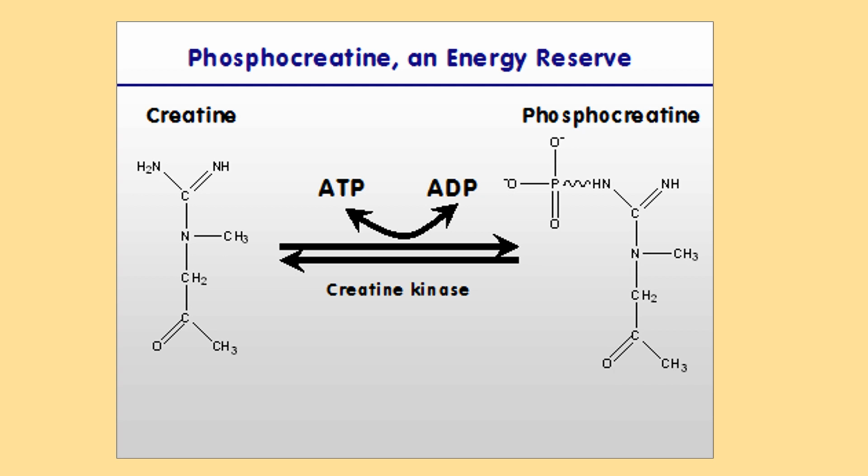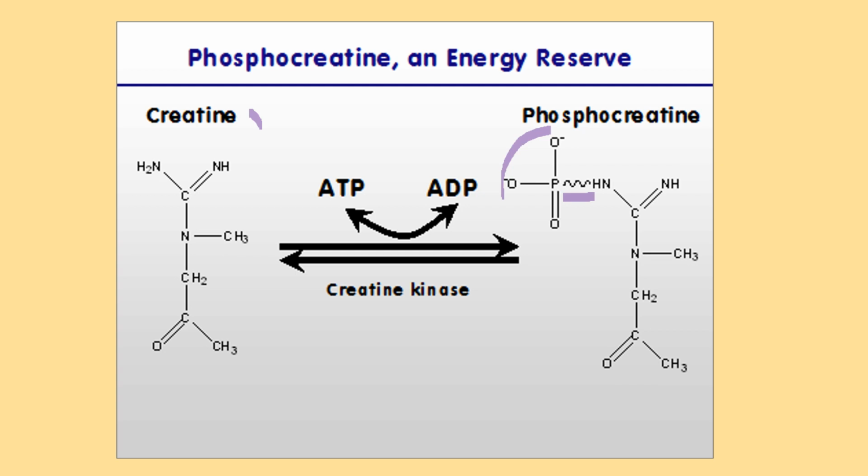Here we see a bidirectional chemical reaction where creatine is converted into creatine phosphate. Creatine's on the left and creatine phosphate's on the right. Another word for creatine phosphate is phosphocreatine. It doesn't really matter. So on the left side, we just start with creatine, and then on the right side, notice we've added a phosphate group. And the artist took care to represent that chemical bond as a high energy chemical bond.